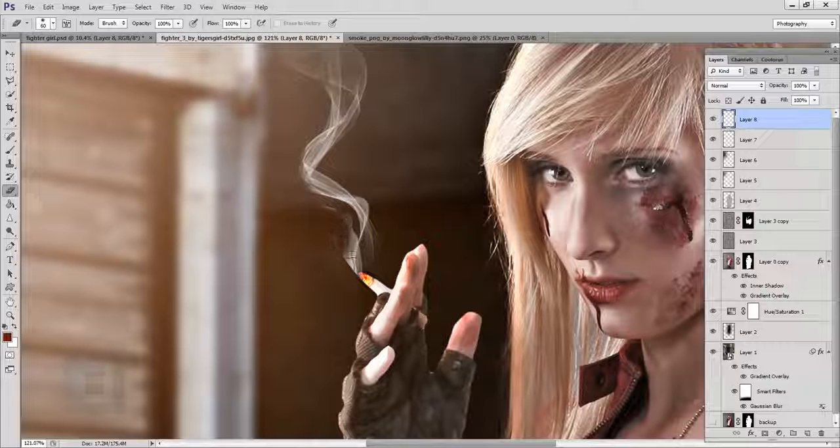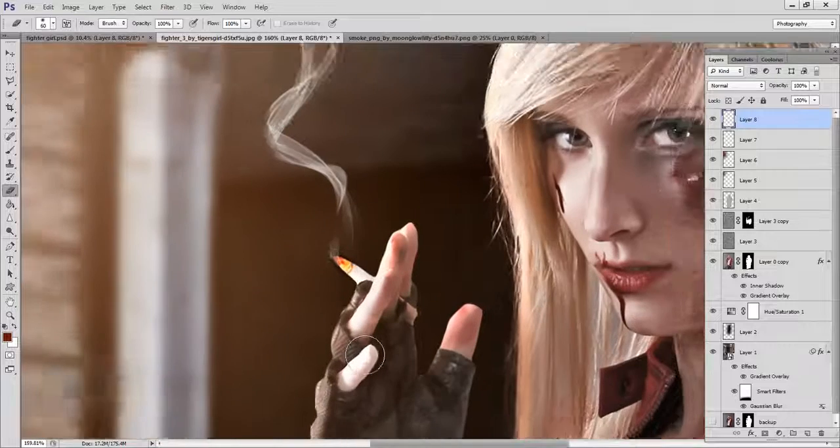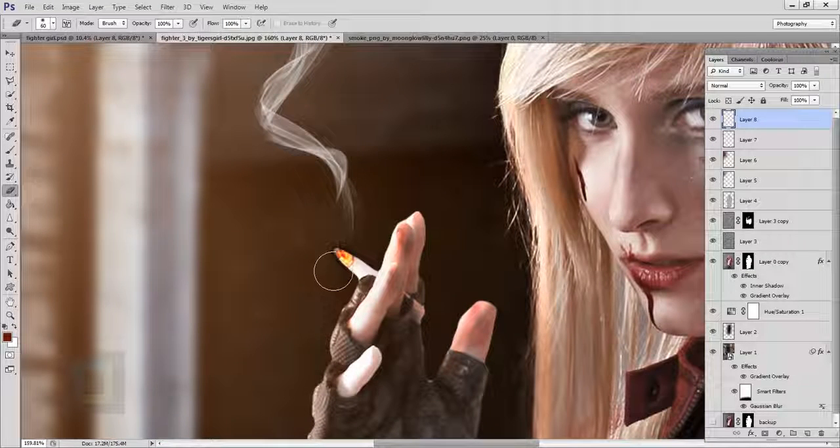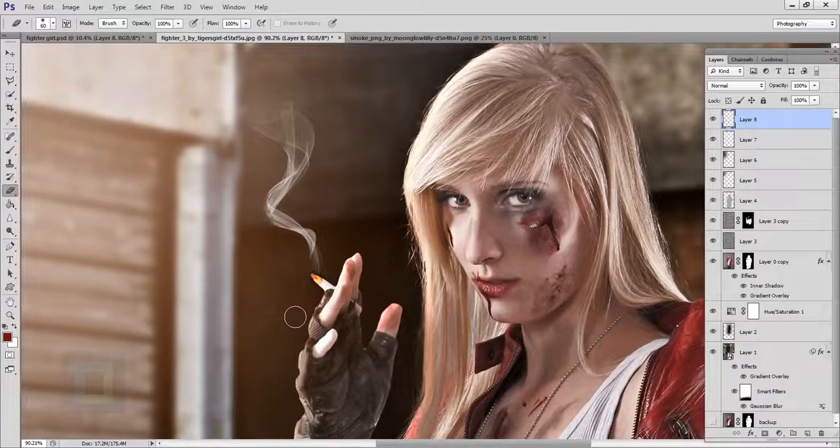So I'm gonna go and remove it using my eraser, though I will suggest using a layer mask, that would be much better. So this looks nice, not the best job done in the world, but still better. So let's put it here a little bit, and then I'm gonna remove a little bit of smoke from down here, and that looks pretty good actually.